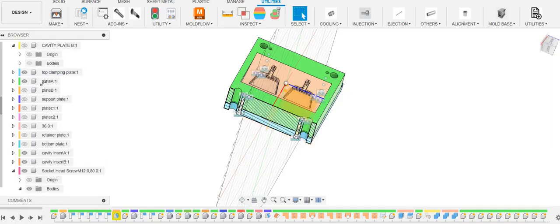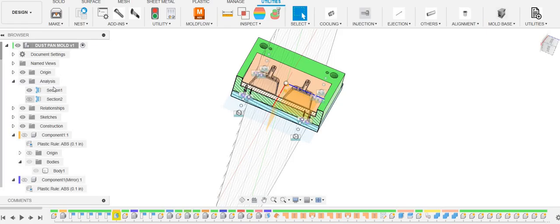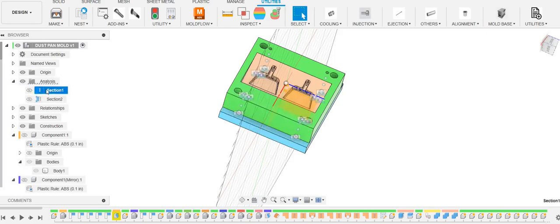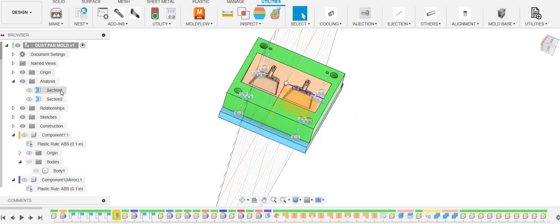Let's save this section analysis as well. And rename this. So this one is supposed to be cavity insert screw.